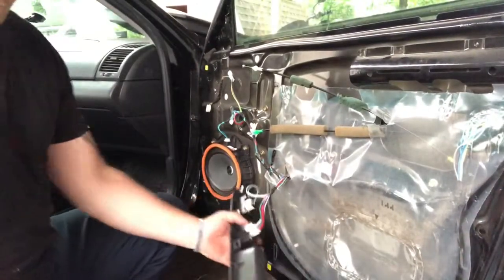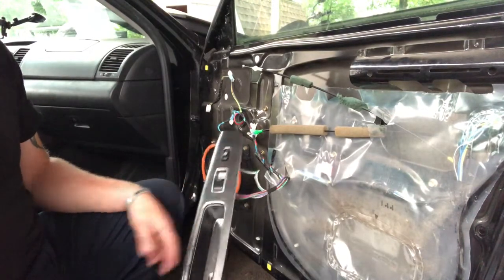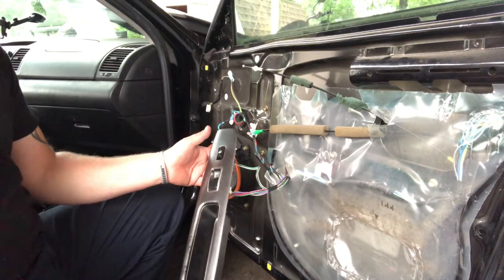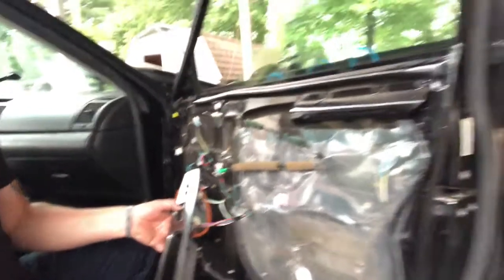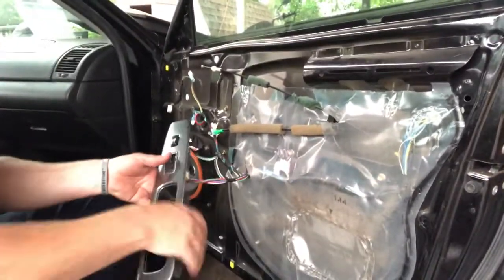Okay, so I tested the speaker. Speaker works. Before I put the door panel back on, since it's drying right now anyway, figured I'd check the locks. They work. And yes, moment of truth. Window works. All right, so we're good. That's the test. We're ready to put the door frame back on.